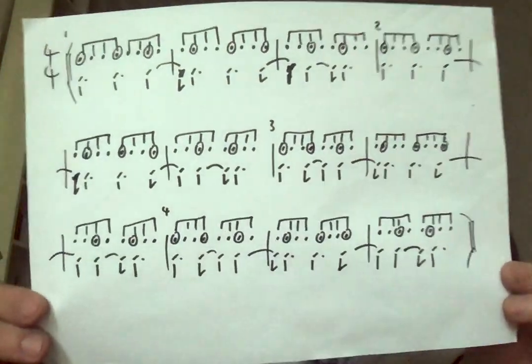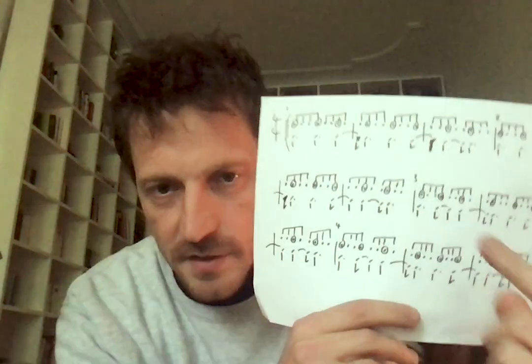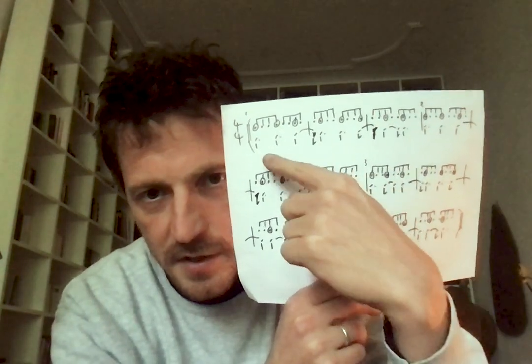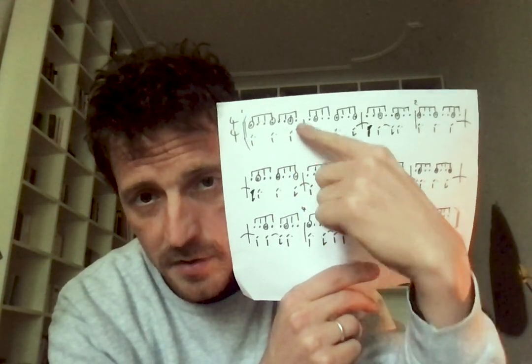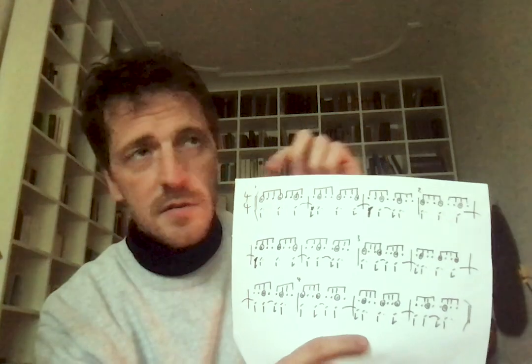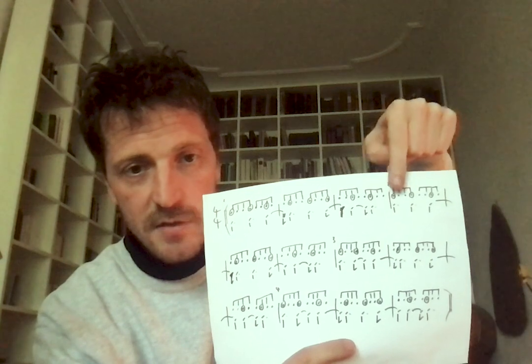Okay, so here it is written down. I'll just give you that so you can pause and take a screenshot. There you go. Now, as you'll see, the top line is the grid with every dotted quarter note accent circled. Underneath is just how it looks in normal notation. So it's the notes lined up with the hit there. Now, the thing with dotted quarter notes in 4/4, as I said, it doesn't resolve every bar. It resolves actually every 3 bars. So the polyrhythm lands on 1 again here.